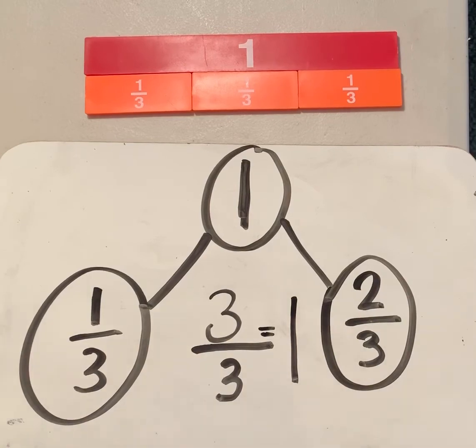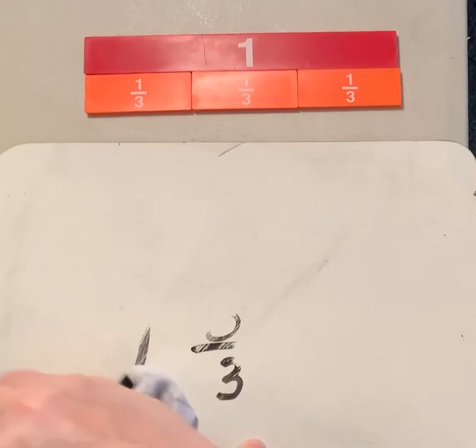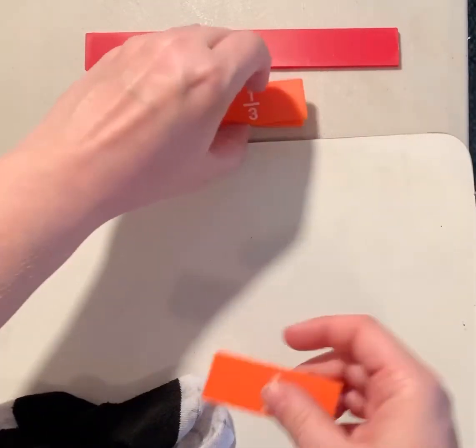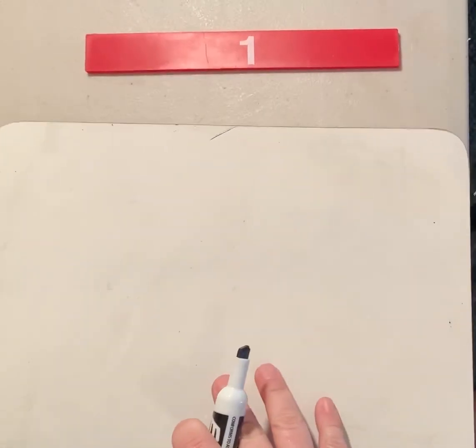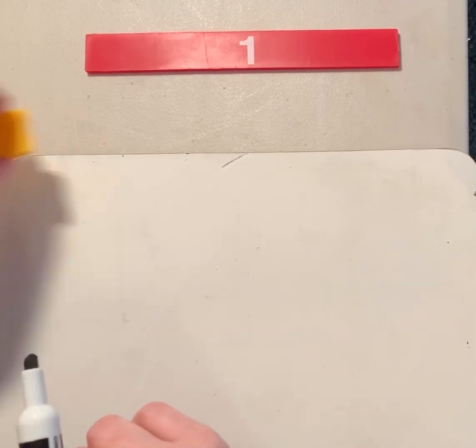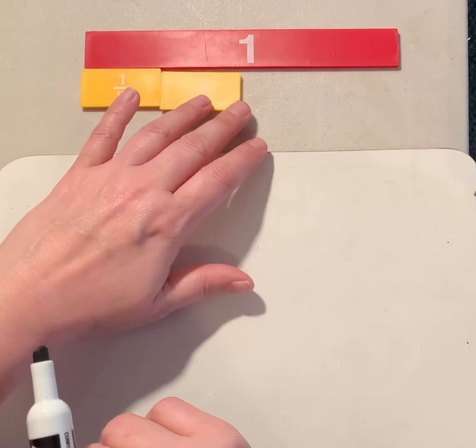We're going to do one more example for today's lesson. Gonna leave my whole up there so we can compare it. And then we're going to come over to, let's do some fourths. All right, so this time I'm going to do it a little differently. This time I'm going to say I have 2/4. So I'm going to line those up.